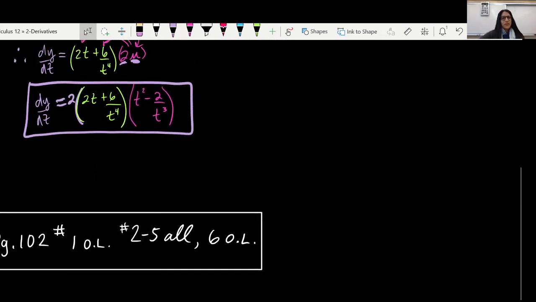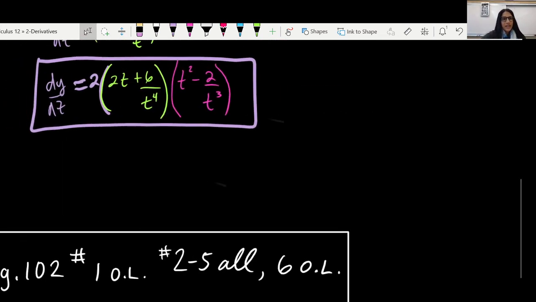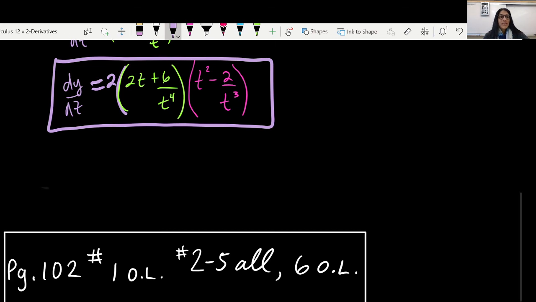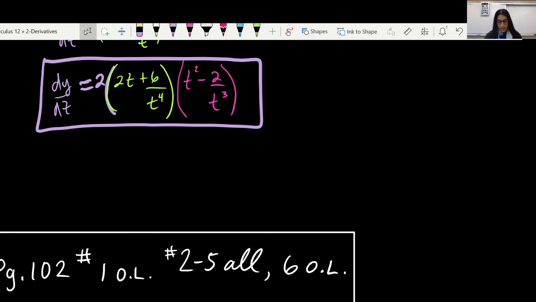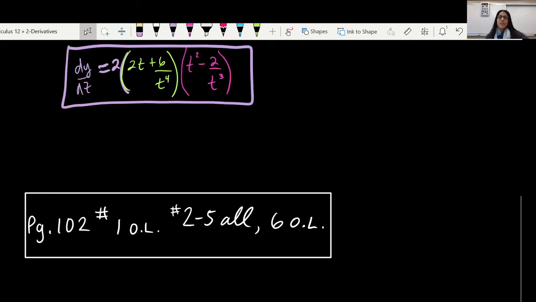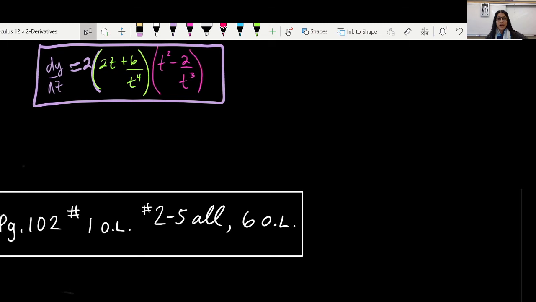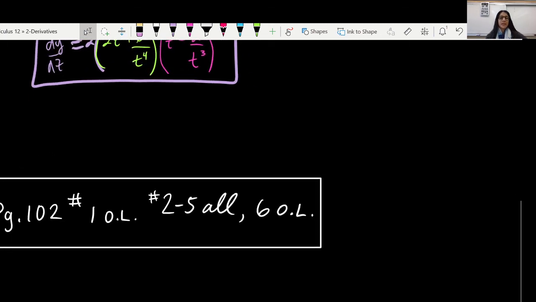And what I have been telling you is that I know that some of you might decide to multiply this all out and simplify it. Some of you might choose to leave it in this form. I don't really care. I want to give you the freedom and flexibility to choose the form that you want to leave it in. What I am doing on quizzes and tests is I will give a number, like I will say find dy dt when t is equal to 1, for example. So you plug in a number and you can spit out a numerical value, which allows you to have some freedom.